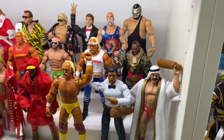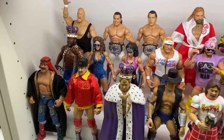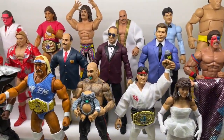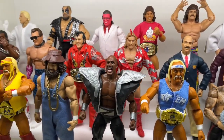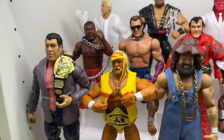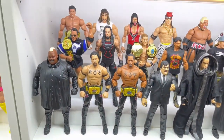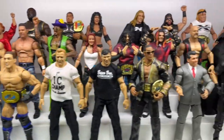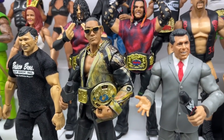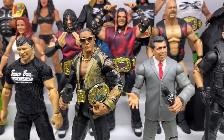I told him that walking up to the shelves and seeing the different figures with this kind of lighting, just to see somebody appreciate their collection and give it this kind of display just brings me genuine joy. Got Red Rooster back there, Hillbilly Jim — really wish that could get a Greatest Hits or Legends treatment. Just a beautiful display. It kind of gives me character selection screens on video games — you kind of have the whole roster together. It's like one big poster. I just love it.